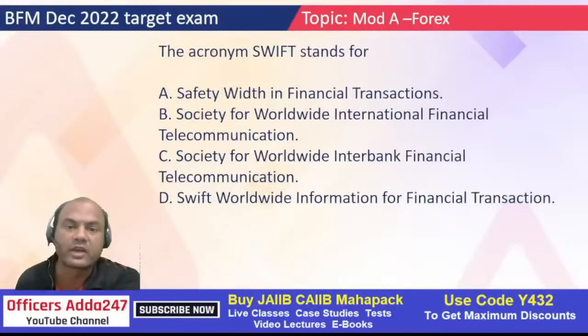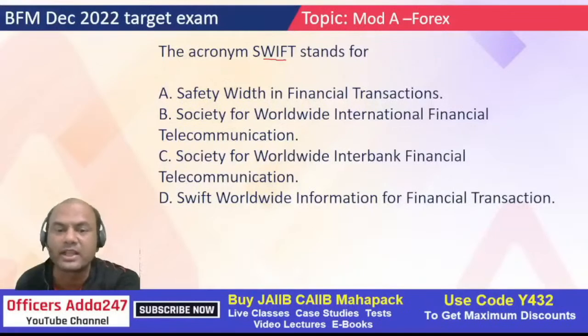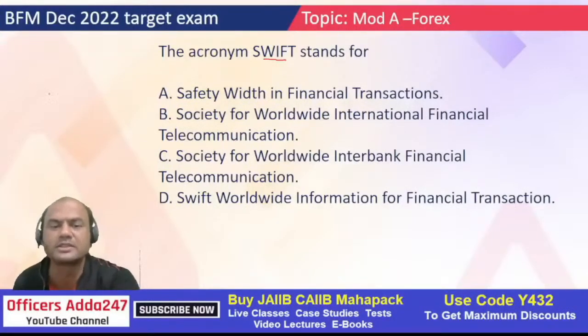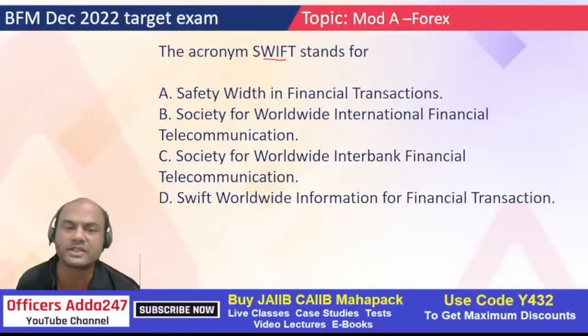The acronym SWIFT stands for what? A, Safety Width for Financial Transactions; B, Society for Worldwide International Financial Telecommunication; C, Society for Worldwide Interbank Financial Telecommunication; D, SWIFT Worldwide Information for Financial Transaction. This is an easier one. Who can answer fast? Here, A is out, D is out. It's only B or C.